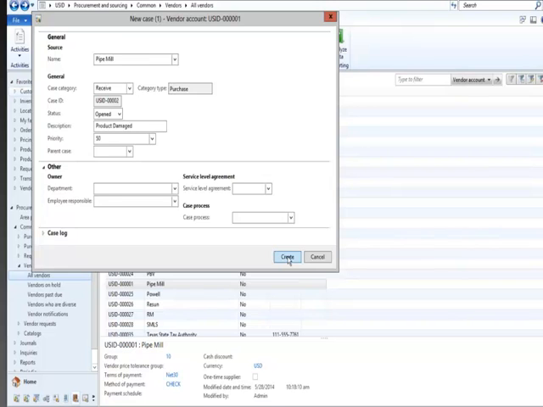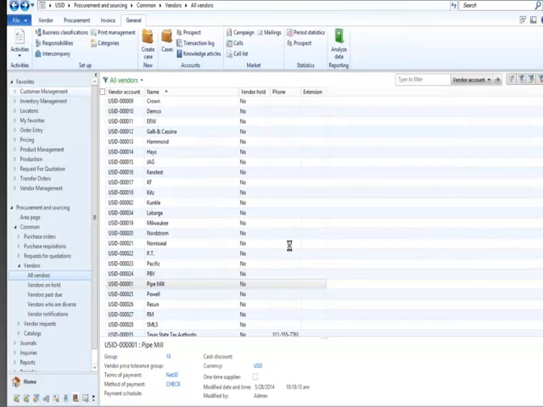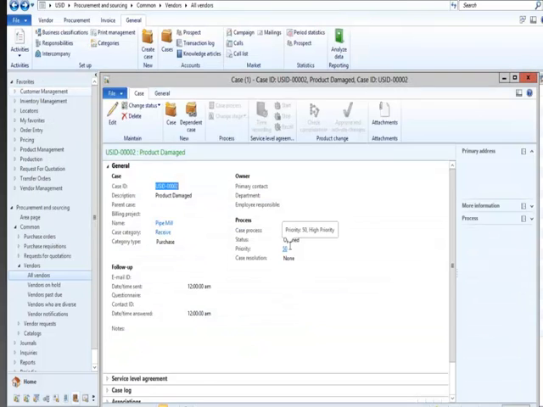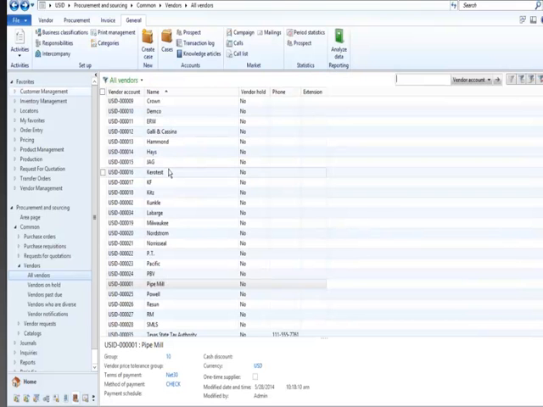So just as a starting point, not only can you store all the traditional information that you'd normally expect against a vendor here within Dynamics AX, but also you can track all of the interactions and all the people that you're managing within your supplier portfolio.